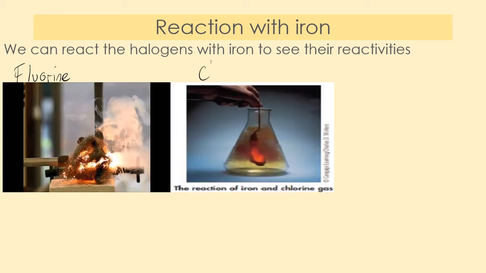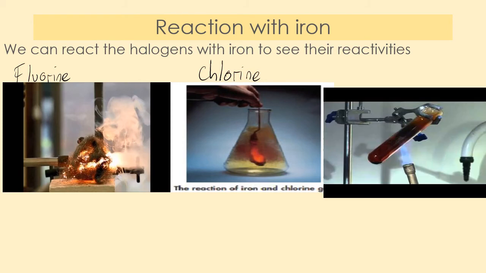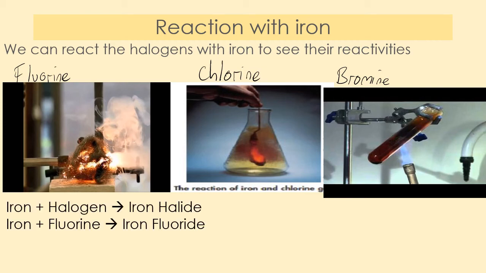We next look at chlorine, so going down the group. Again, we get a reaction happening, we do get it glowing, we get smoke produced, but it's not as bright as the fluorine. Next up, we're going to look at bromine, so again going down the group. Here we're having to heat it quite a bit and we're not really seeing any reaction happening. There is some smoke being produced, there's this sort of dark solid being produced, but nowhere near as much as these two.